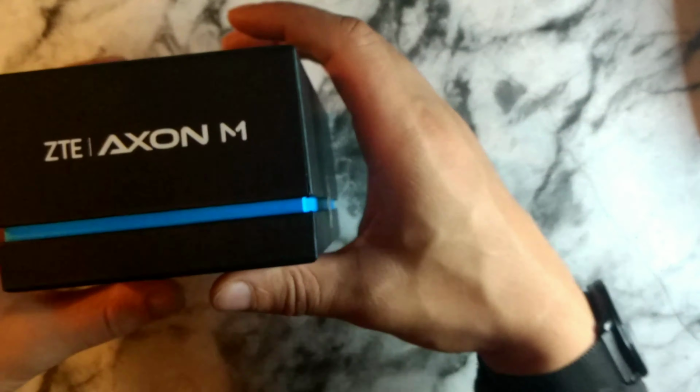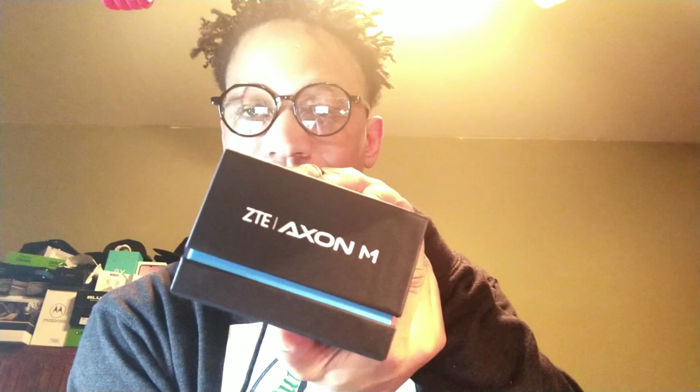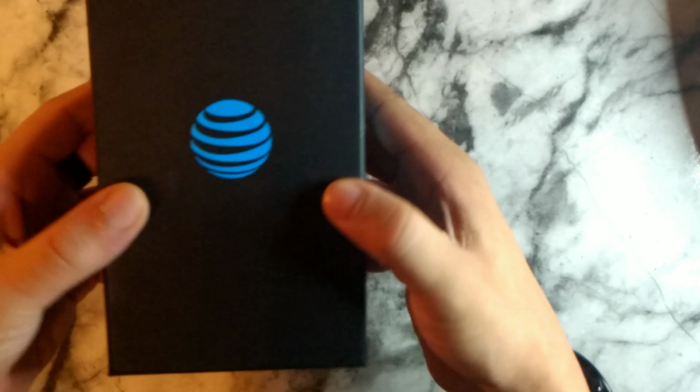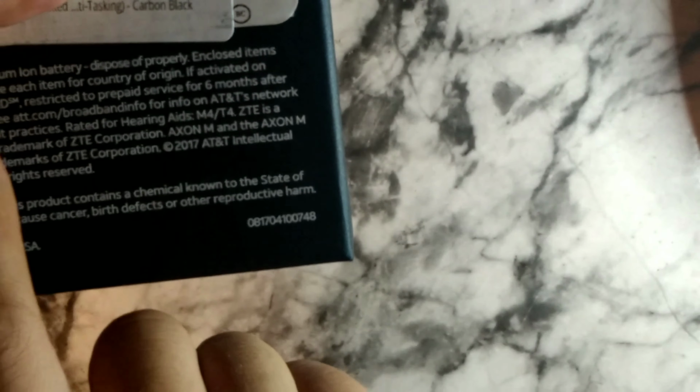It does say right here on the box, ZTE AXON M, so you can see right there, just for your own appreciation, that it does say AT&T on the box as well. And right here it does say contains lithium ion, dispose of properly, enclosed items imported. So basically you can see right here it's from ZTE, and AT&T prepaid is on here.